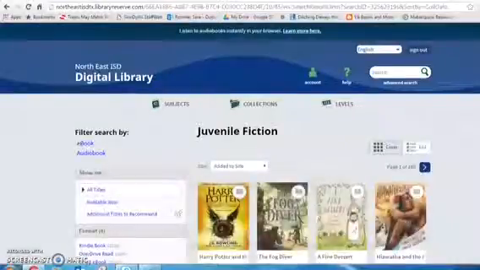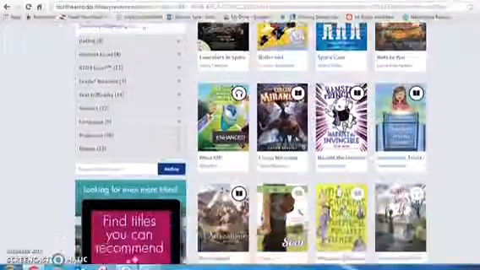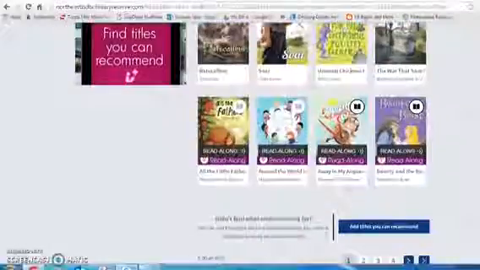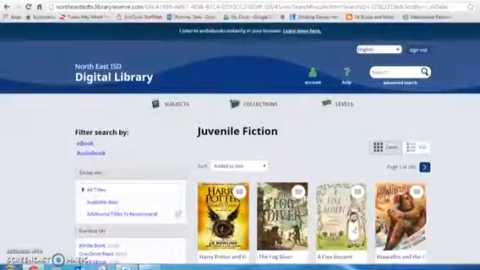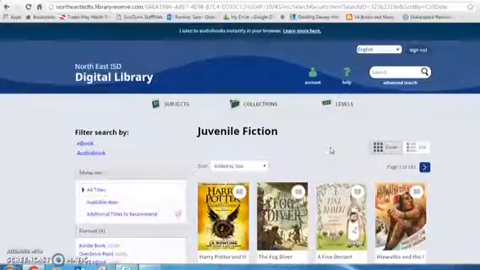You can then sort by some of the Bluebonnet books that are going to be in here. The 2x2s, which is another reading program. You can sort by level. Lots of different ways you can access these ebooks.